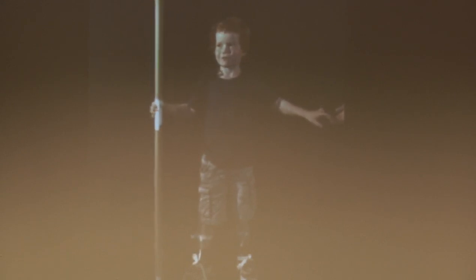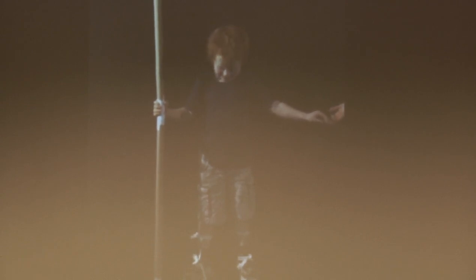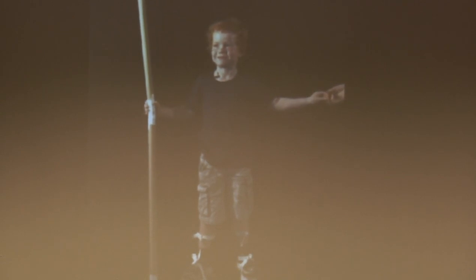So the first one is Finbar. He's 6. He's holding a stick in his hand so that he won't fall over. It's pure safety. It has nothing to do with his interface. Finbar, what is the word that you chose? Physical activity. Almost. And what did you make? Stilts. So what do your stilts let you do? Jump around and blast up to the moon. Blast up to the moon?